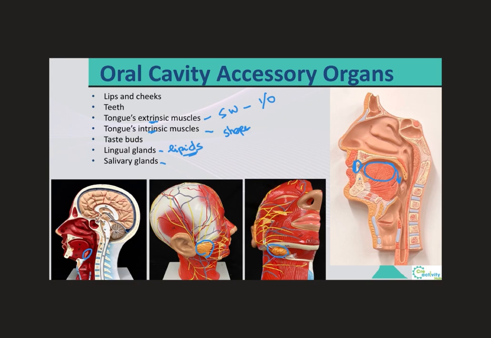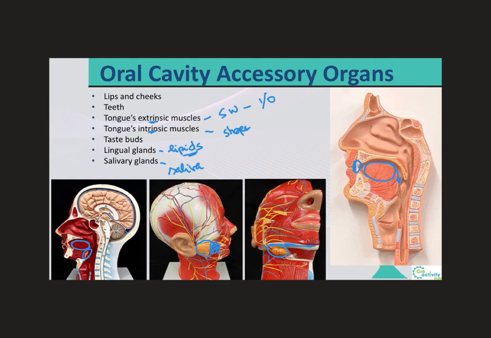The sublingual salivary gland is under the tongue. The submandibular salivary gland is under the mandible. And the parotid salivary gland is over here on your cheek. And all of them are going to secrete saliva. There are different substances of saliva that they secrete, but the function of the saliva is to moisten and lubricate the lining of the mouth and the pharynx. And it also functions to moisten and soften the food, in addition to cleaning the mouth and the teeth.